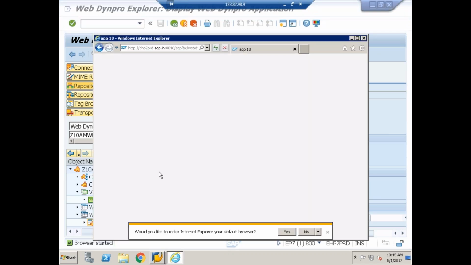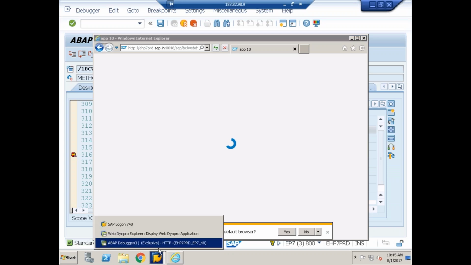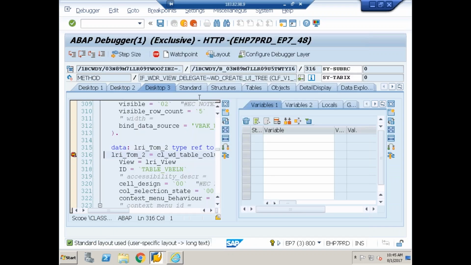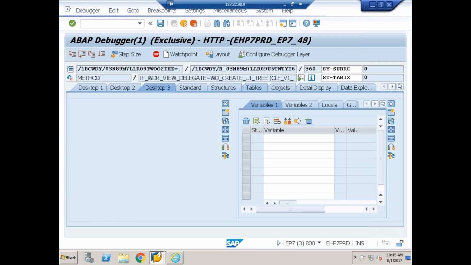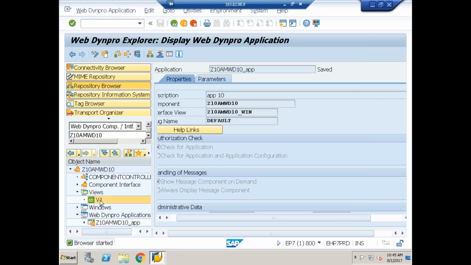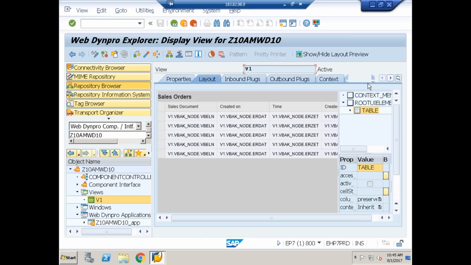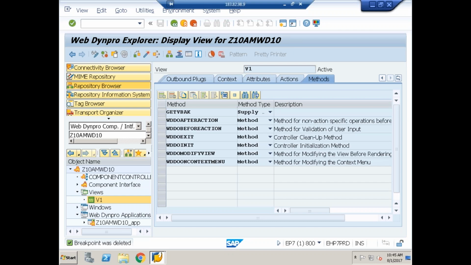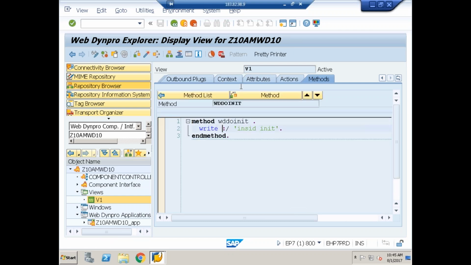So now which method is called first? Okay, some other method is getting called. One second, let me give the breakpoints once again. I'll go to the wddoinit method.